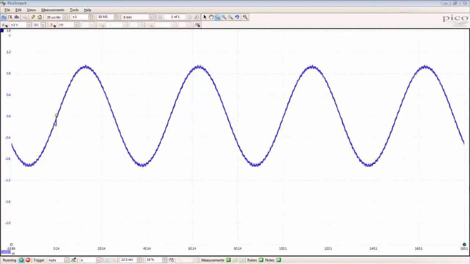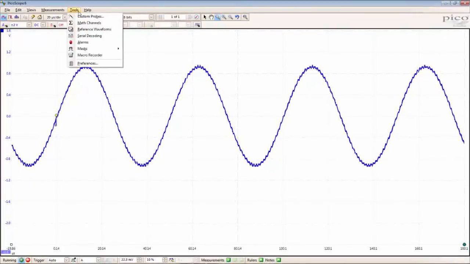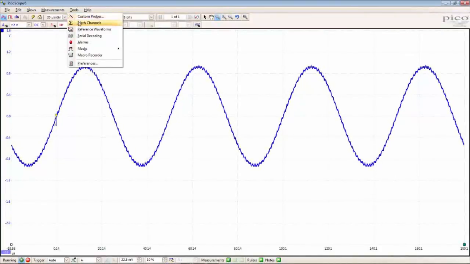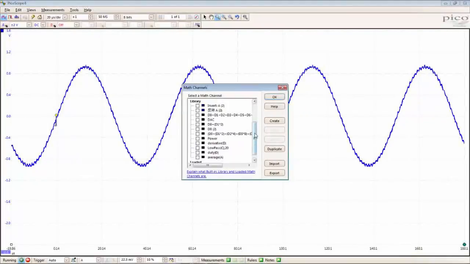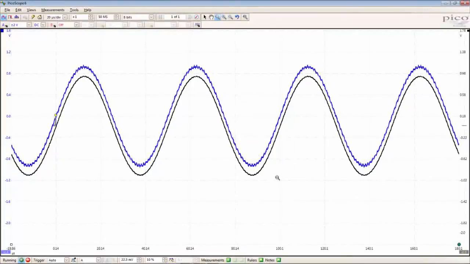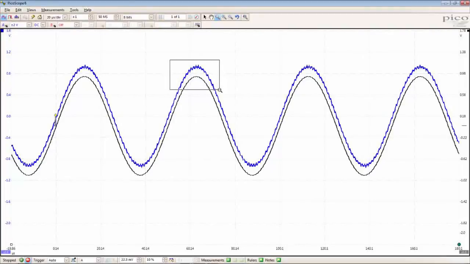Most oscilloscopes have an average function, which delivers a mathematically averaged trace of the acquired waveform. So we can do that and see if it helps us to characterize the noise that we're seeing on this sine wave. So we go to math channels, average, that's going to give us by default an average of the last 16 acquired waveforms. Turn that on and we can see the average waveform there, the one in the black trace. I'll just freeze that for a moment and look in a little more detail at what it's captured with the zoom button here.